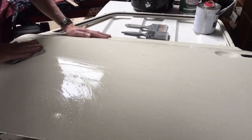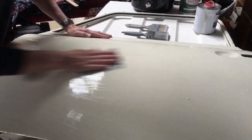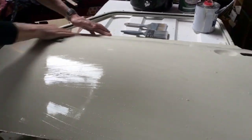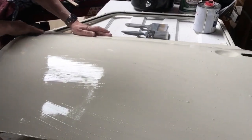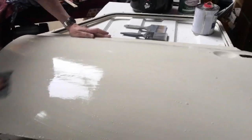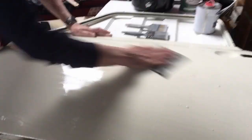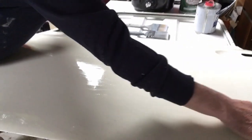Some people might have thought that shine was okay - it's pretty good. But it's not what I want. I want it right, I want it really shiny, so people come up and say who sprayed your paint job, and I'll say nobody's sprayed it - and get my 3 inch brush out and say I've done it with that.